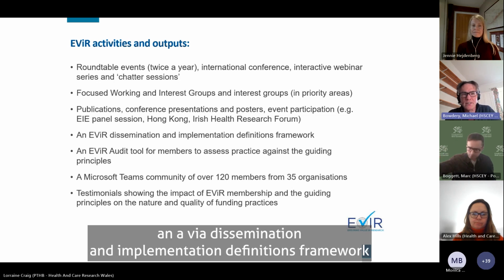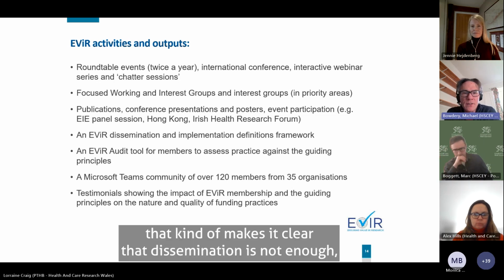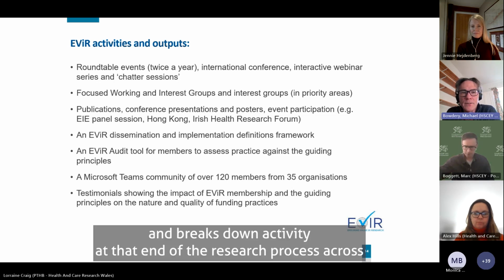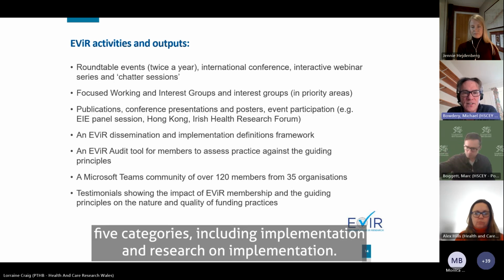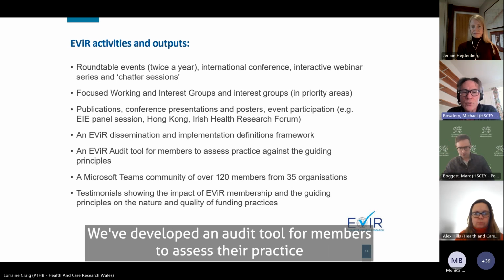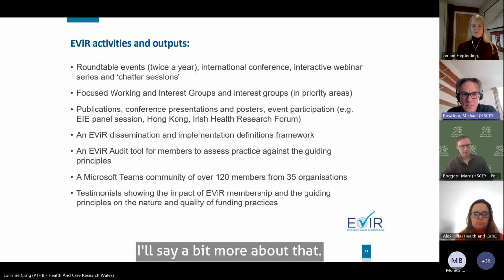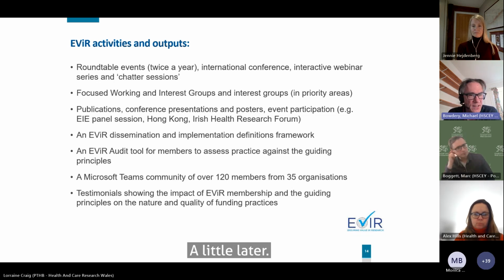We have created an AVIA dissemination and implementation definitions framework that makes it clear that dissemination is not enough, and breaks down activity at that end of the research process across 5 categories, including implementation and research on implementation. We've developed an audit tool for members to assess their practice against the guiding principles. I'll say a bit more about that a little later.